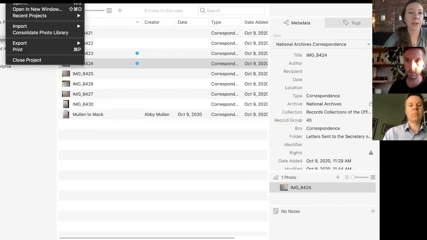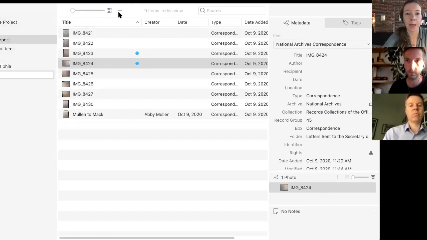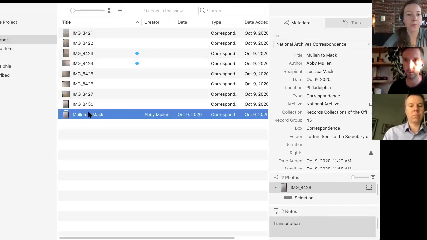Another idea for tags, which I found very useful and that I learned from Abby, was to think about logistical and housekeeping tags that are more about your process or your workflow. So for example, I have a tag that's called transcribed. When I finish transcribing a document, say I transcribed this particular letter, I'll tag it transcribed, and it's green and it's good to go. So that also allows me to track where I am in my process, what have I reviewed, what have I not reviewed.